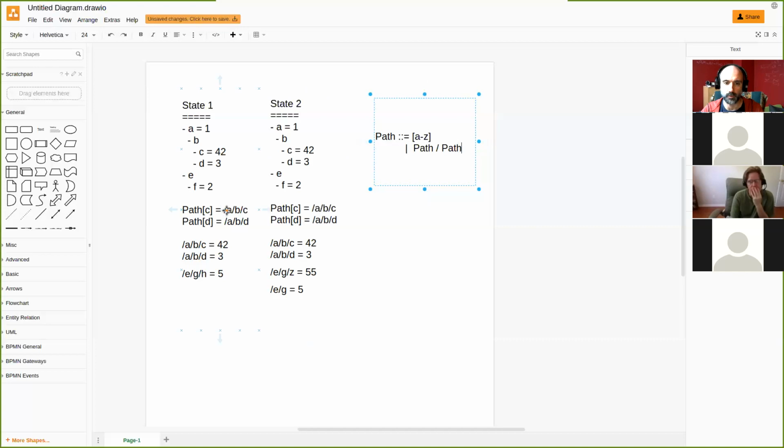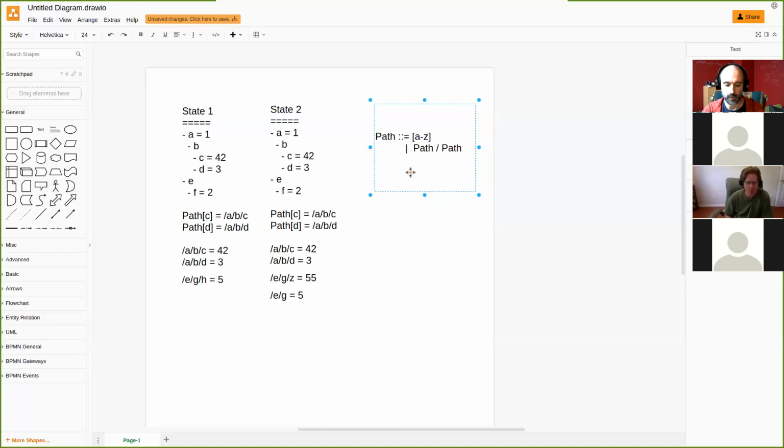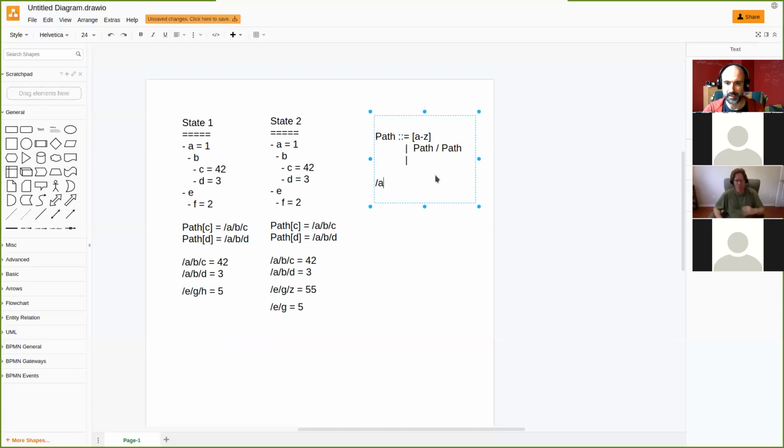Okay, but how do you get this slash as the first character? Because this language will not allow us to do this. So maybe we want to be completely correct and say, yeah, but you have some kind of special name if this is the root. So maybe we can say empty space, because I'm defining this part. So here is the empty space, right? On front.